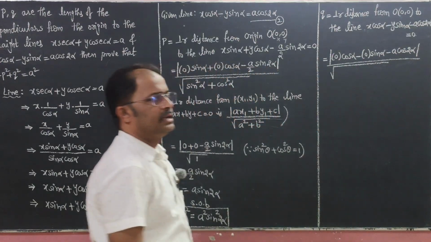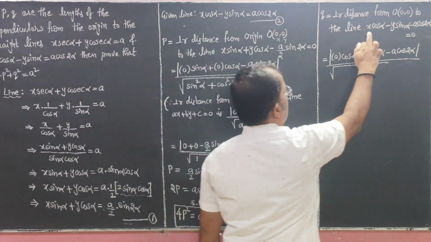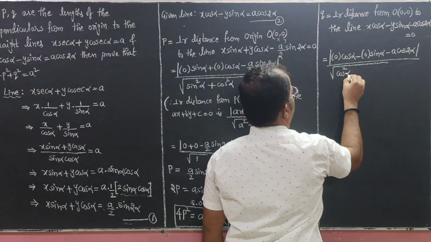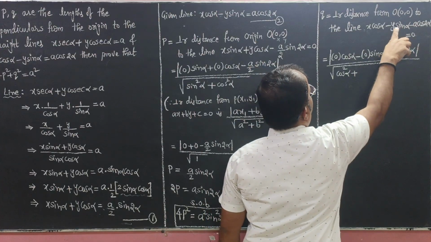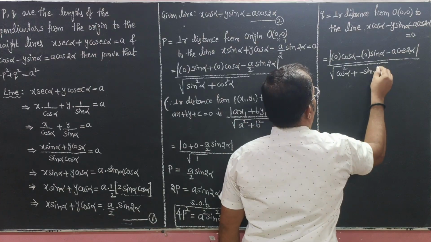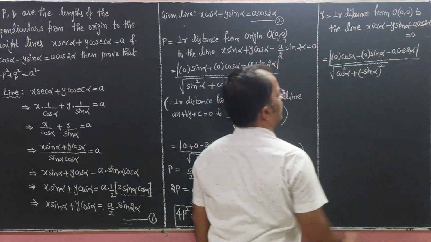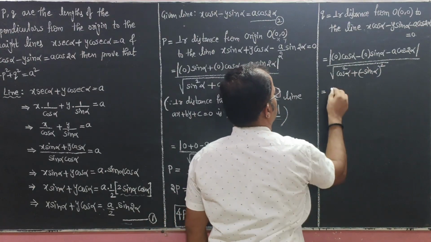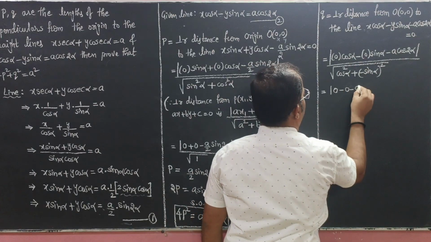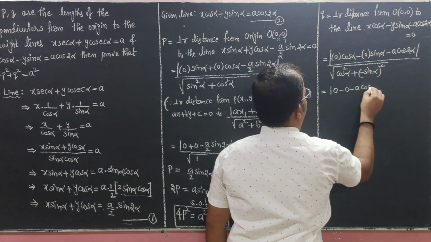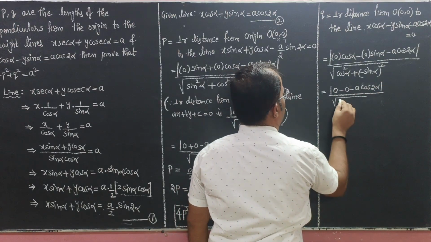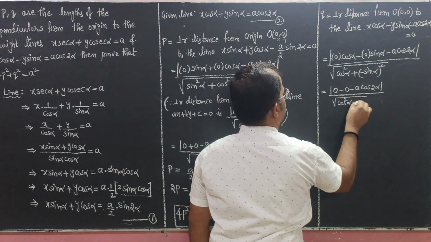Now in the denominator, x coefficient squared means the term next to x squared, that is cos alpha squared, plus sin alpha, the term next to y, squared, that is y sin alpha squared, minus sin alpha squared. Okay, so this one is 0 and this one also 0, and this one is minus a cos 2 alpha. Clear? Okay, then by under root of cos square alpha and this one.